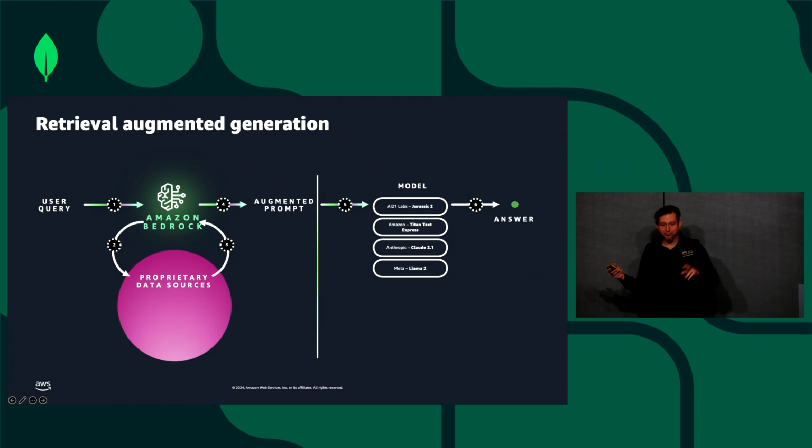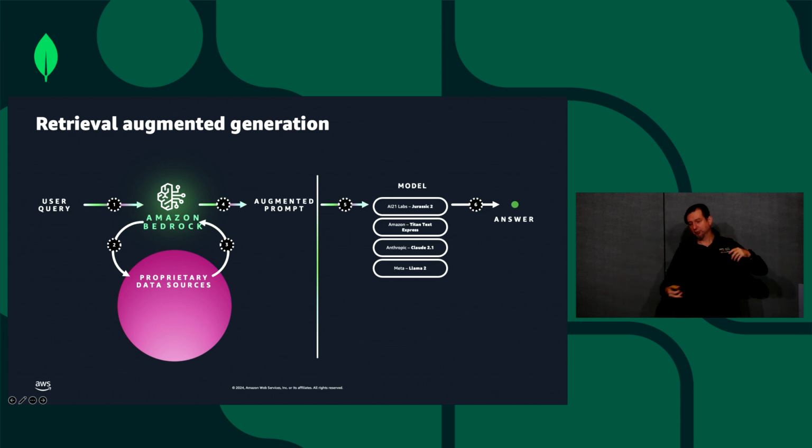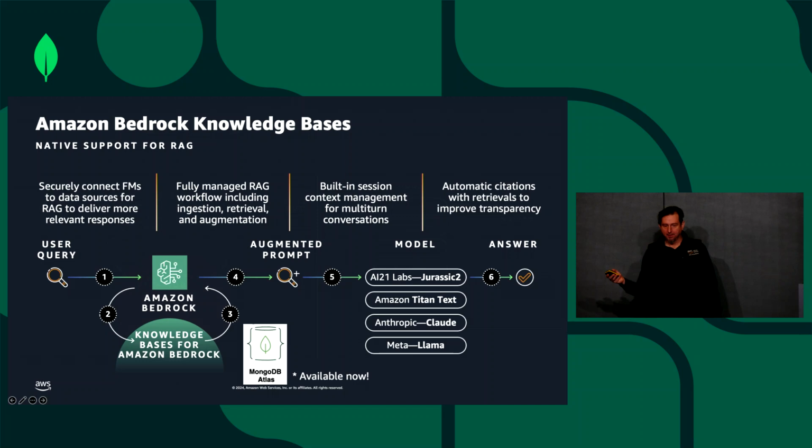So roughly how it works, the user provides a query. It goes to Bedrock. Bedrock will use a knowledge base to do the search. But you're just calling one API: here is my user query, what are we getting. And then a prompt is constructed, and using some large LLM, you provide a response.